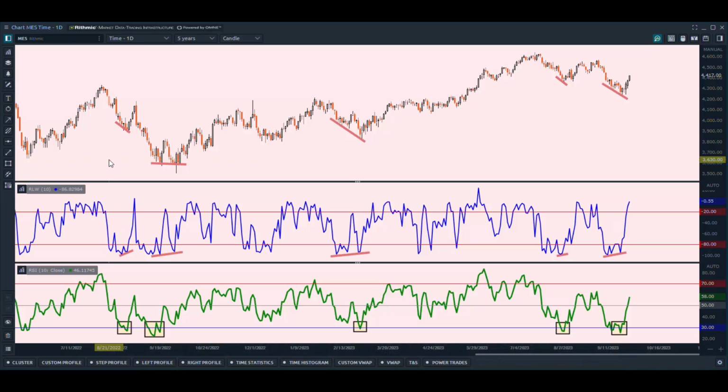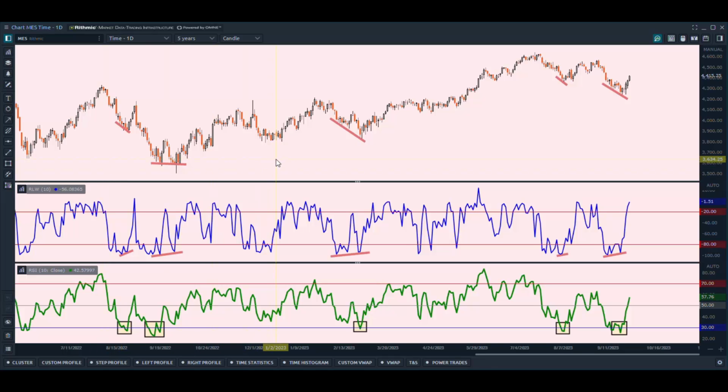Now, what I have on the chart here is I have some pink lines. On the price chart, we have downward sloping lines. On the Williams percent range, the blue lines, which is above the RSI, with the RSI is the green oscillator, the Williams percent range is the blue oscillator. I have downward sloping lines on price and then upward sloping lines on the Williams percent range.